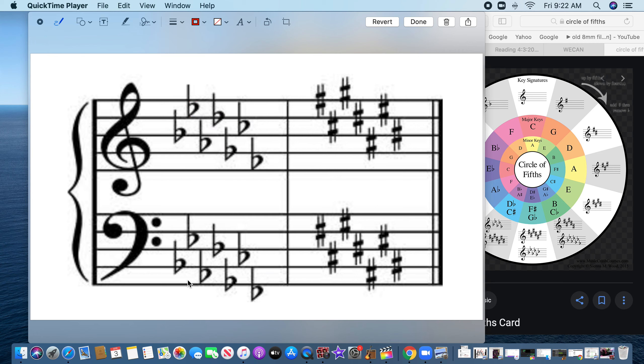These are the same names, just in a different order because they are in the bass clef. We've got: All Cows Eat Grass — B flat. All Cows Eat — E flat. All Cows — A flat. All Cows Eat — bigger than C, smaller than E — D flat. All Cows Eat Grass — one less than A, so G flat. All Cows — C flat. Two before A — F flat.